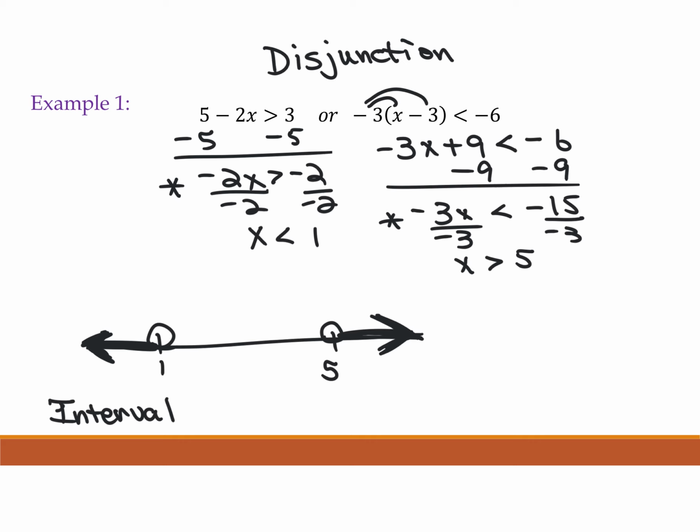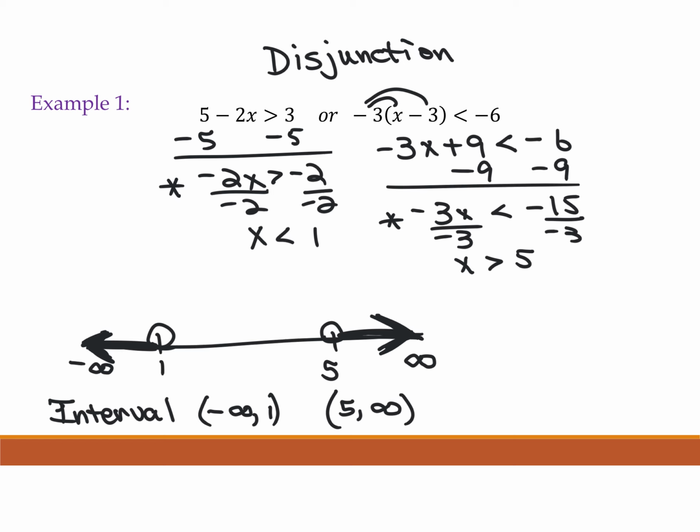all right, I'm going to label my arrows. This is negative infinity, and this arrow is infinity. So I have 2 intervals from negative infinity to 1 and 5 to infinity. We know infinities are parentheses. These are open circles, so that means behind the 1 I have a parenthesis. In front of the 5 I have a parenthesis.